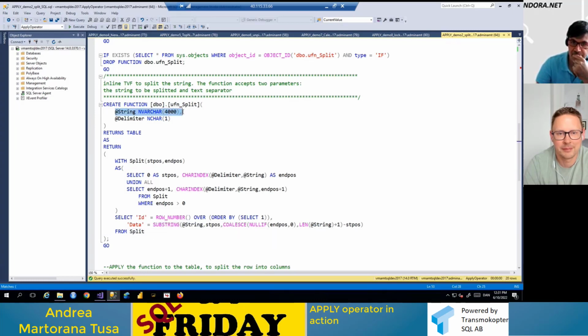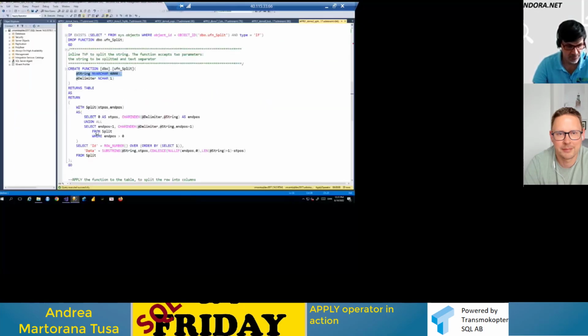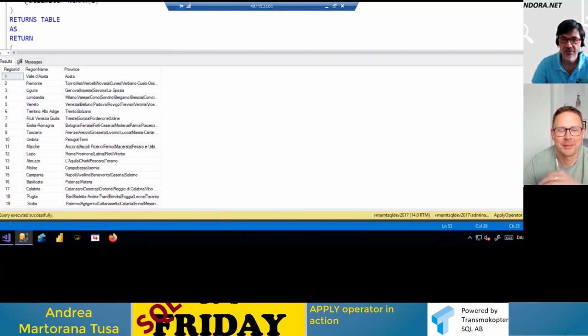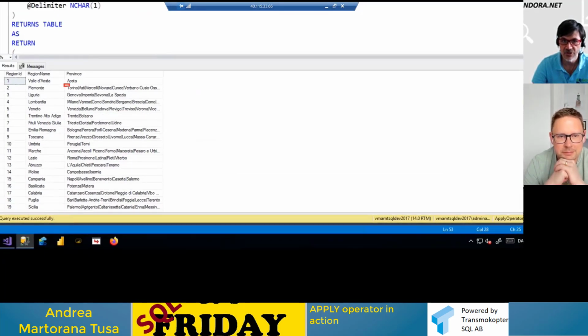What is passed to the function is the input, sorry, not the output. The input is this column, and the separator, which is the delimiter you are using.